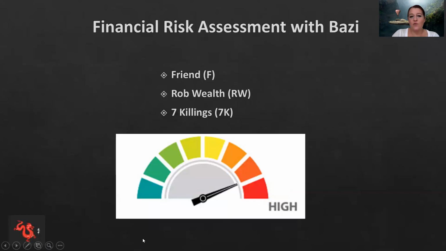All right. And then for the high risk group, those are the Friend star, the Rob Wealth star, and the Seven Killing star. So if you have any of those three in the main T of your month branch, then you really need to watch out a little bit. The Friend star: the financial attitude of these people is basically they don't like to talk about money. They tend to be very oblivious to money matters, financial matters, and they really don't like to talk about it either. And so that makes it quite difficult to get a grasp of what their finances are all about and whether they have a plan or not, or how safe they are. So that makes it high risk because they tend to be in denial about their finances.